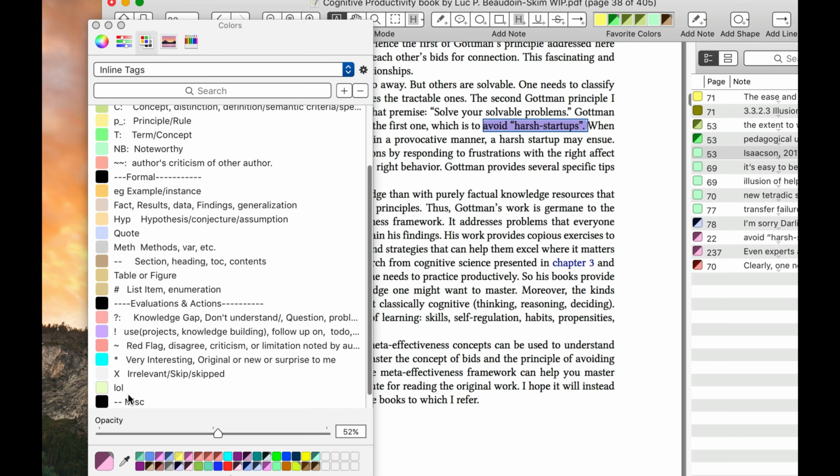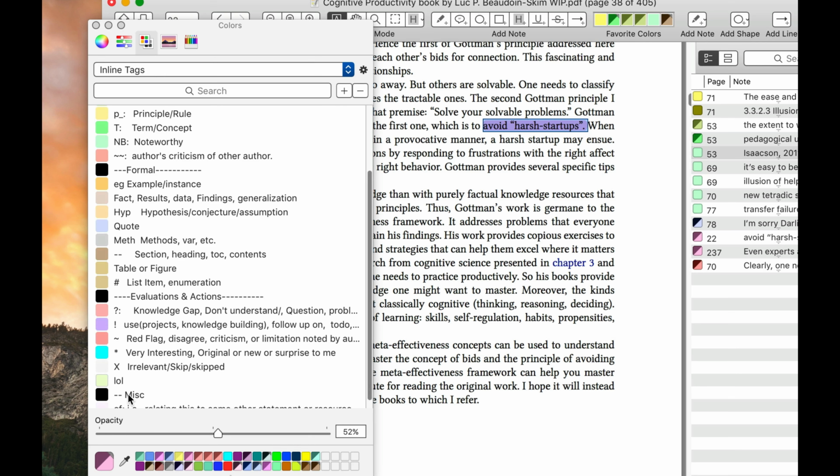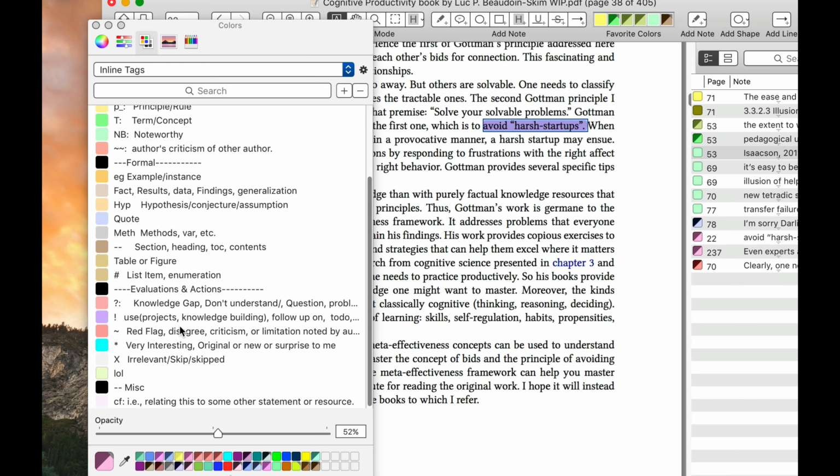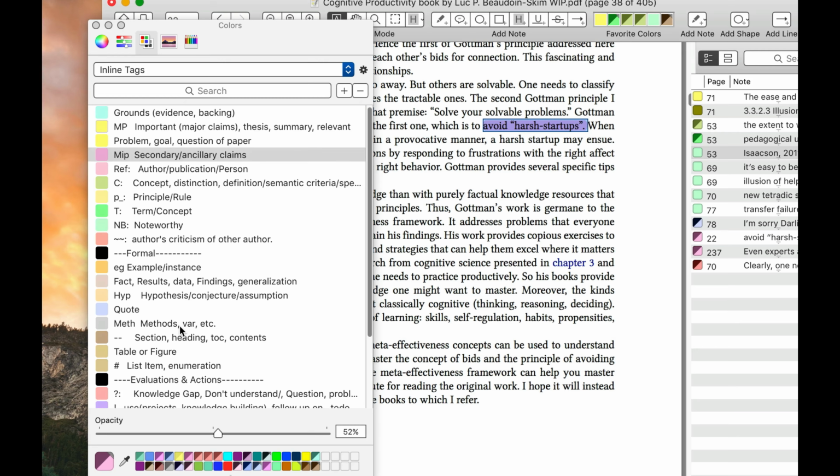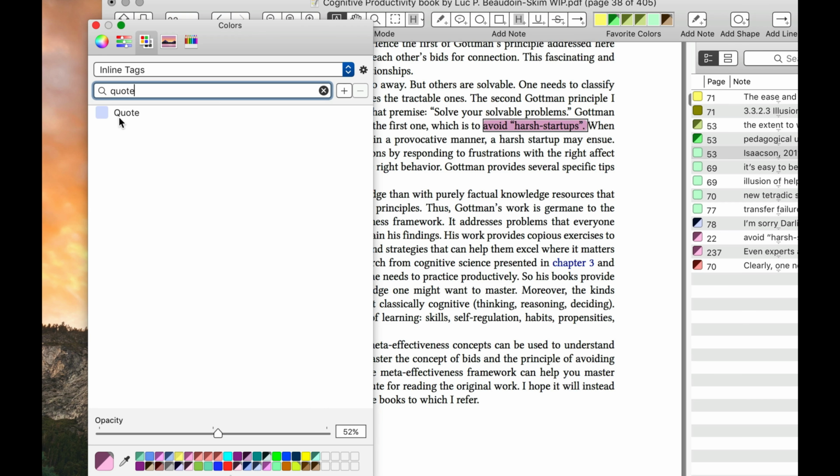Now, this is not to suggest that you should be tagging up your entire document with all of this information. It's just if you're going to tag information anyway, and you want to keep track of why you're tagging it, then you can use this system. Now, another trick you can use when it comes to actually applying this information, so when you want to apply a tag, you can actually use this search tool here to narrow things down and say, okay, this is a quote.